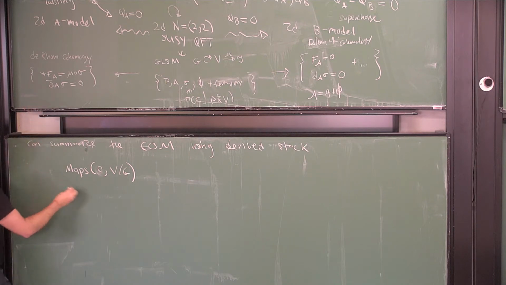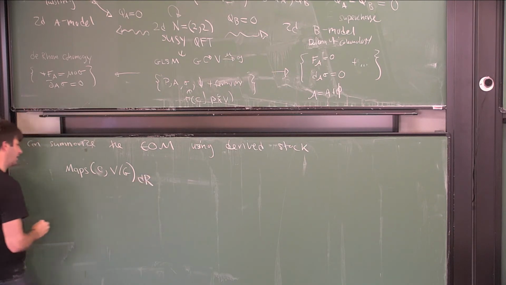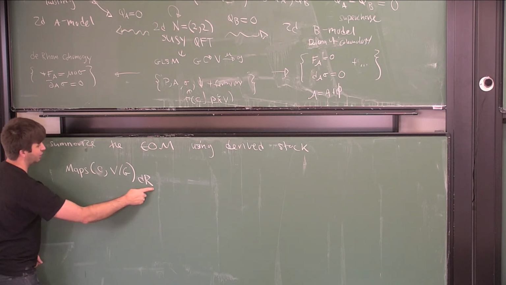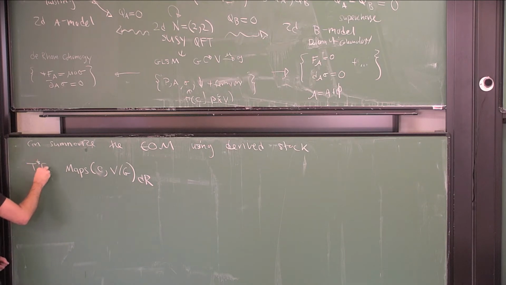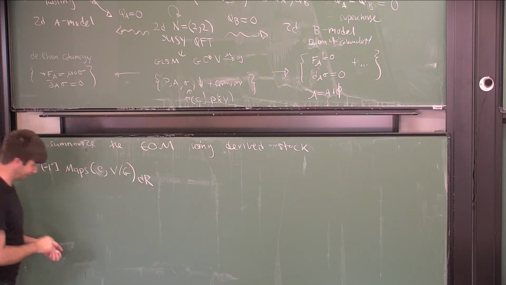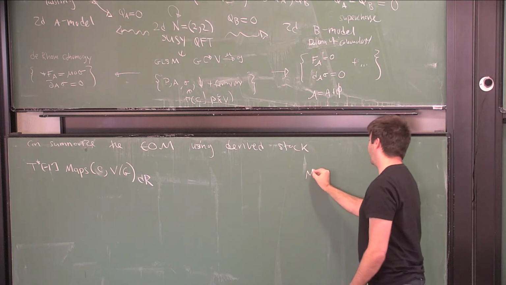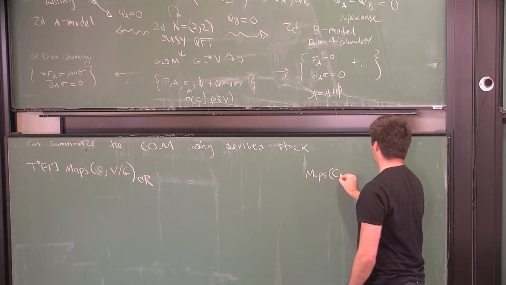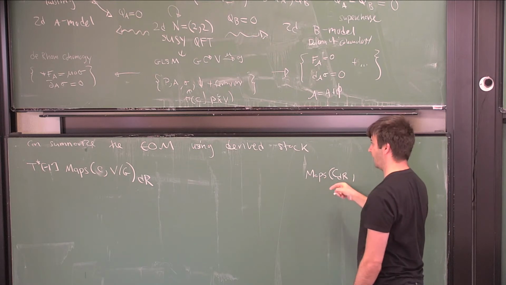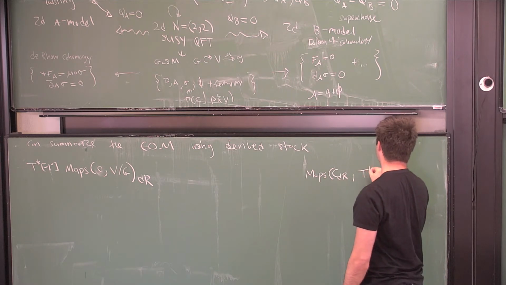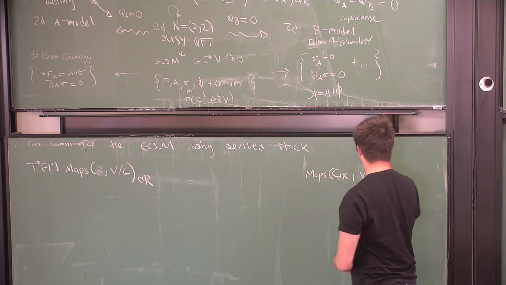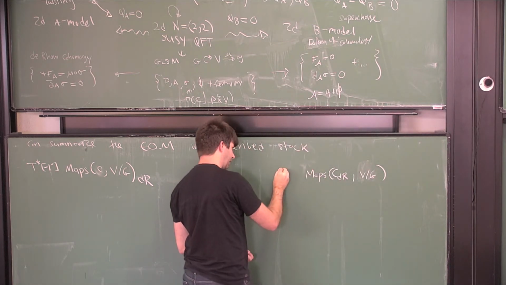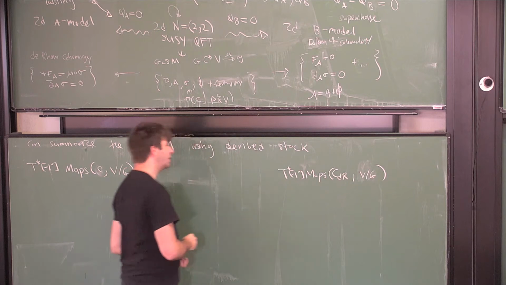Then I mentioned that there were some fermions that told me to take de Rham cohomology. So there's a certain decoration that you can do, which I'll explain in a second, called taking the de Rham stack. The other fermions get put together into taking what's called the -1 shifted cotangent bundle of this. And on this other side, you can take your curve and de Rham stack it, then take V mod G, and then take the -1 shifted cotangent bundle. So let me explain.